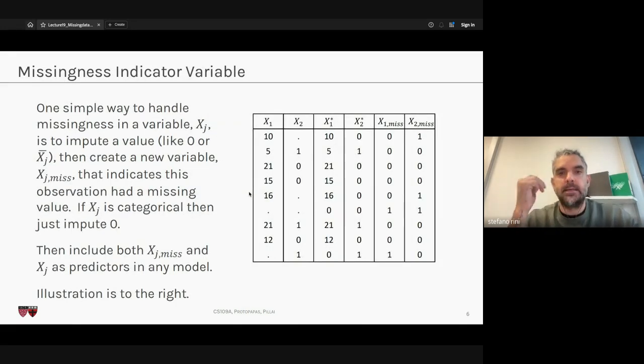So let's take this simple data set. One simple way to handle missingness on the variable xj is to impute the value to 0, to the mean, or to the most common class. And then you add a categorical variable, X1 miss and X2 miss, that keeps track of the fact that the data was imputed. It is very dangerous to augment the data without keeping track of the augmentation.